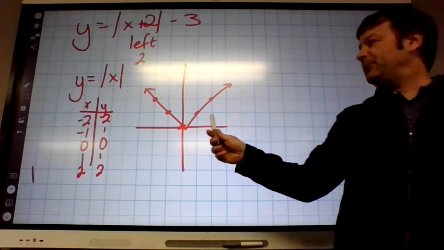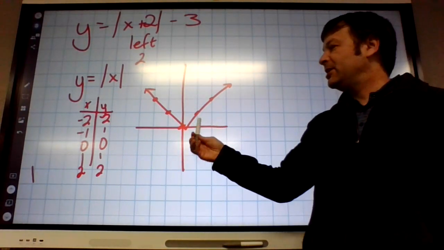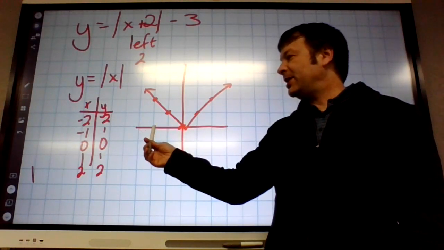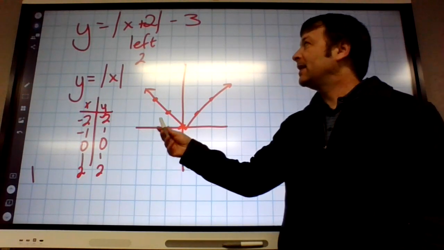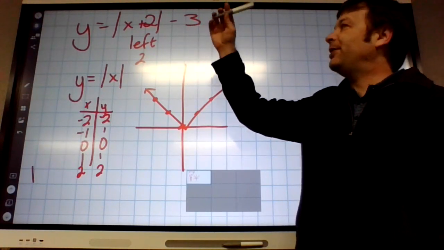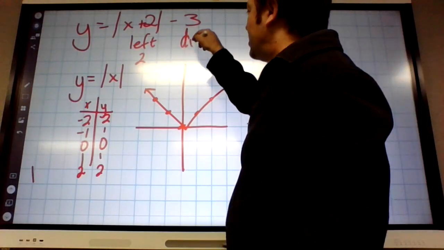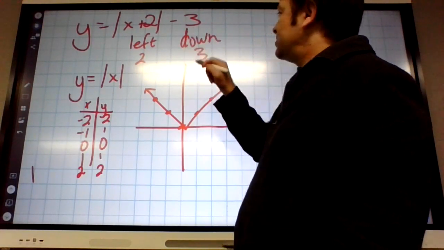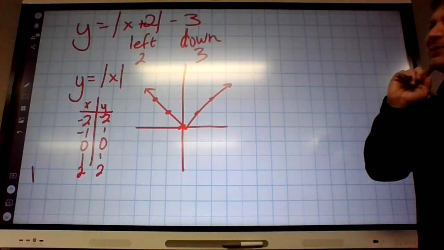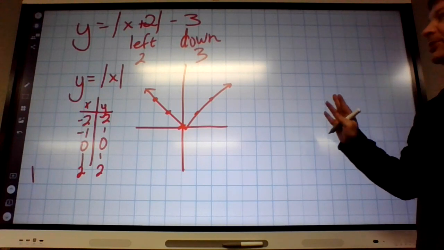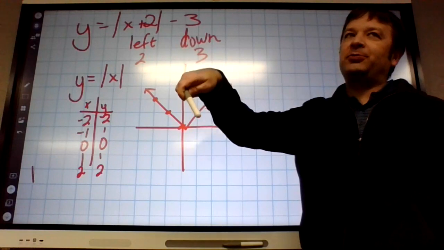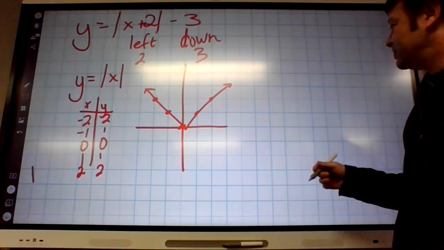Normally we think of +2 on the x as going right, but if you add a 2, everything happens 2 faster, basically. So everything's over here, left 2. What is this -3 going to do to the graph? It moves it down 3. That one was a little more obvious, since it's not on the x. That's the pattern, but we're not really graphing this today. These tricks work not just with absolute value; they work with pretty much any graph you do.